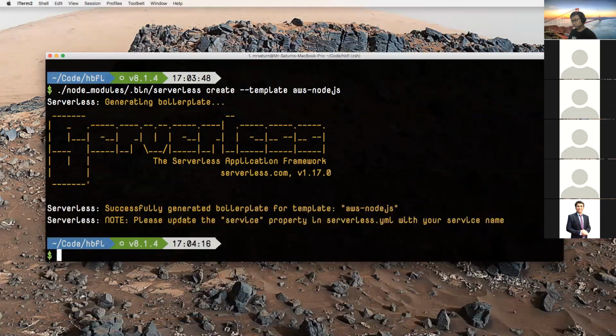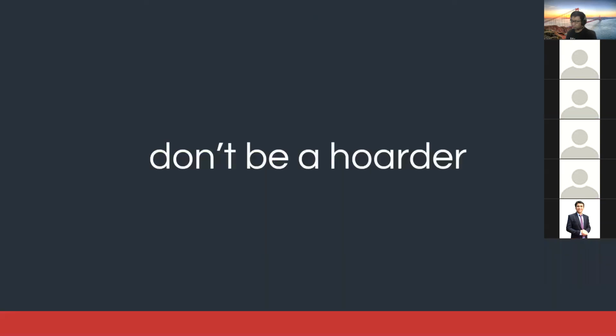With npx now, you can have your local dependency installed and use the npx command instead of adding the whole path. Yes, you do have to add the npx command, but I feel like it's better than adding that whole path to the command. The next use case is for global binaries that you don't use a lot. Perfect examples are things like Yeoman or Webpack CLI or Create React App that you use maybe once a month that you don't depend on for your everyday work. NPX allows you to not keep these dependencies locally and instead just download and run them when you actually need them.